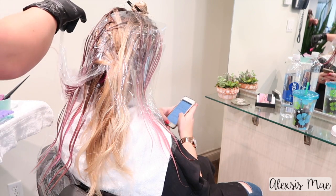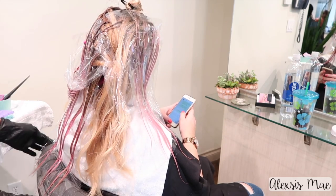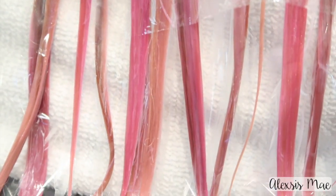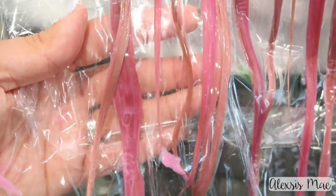I'm going to continue going up until I get to the last strand around her face. After doing all of Katie's hair, I noticed I wanted a little bit more dimension, so I added a little more of that Cupid — going back in and grabbing very few pieces, maybe four or five pieces in the back, and just added it to the very bottom of her hair to have a few more pieces that are brighter pink. You can see here the different colors — some that are more pastel and some that are a little bit brighter, just for added dimension.